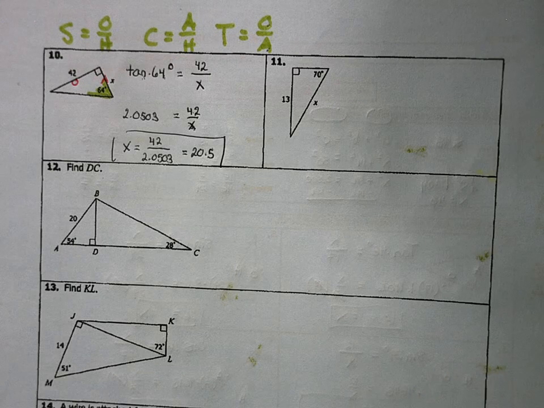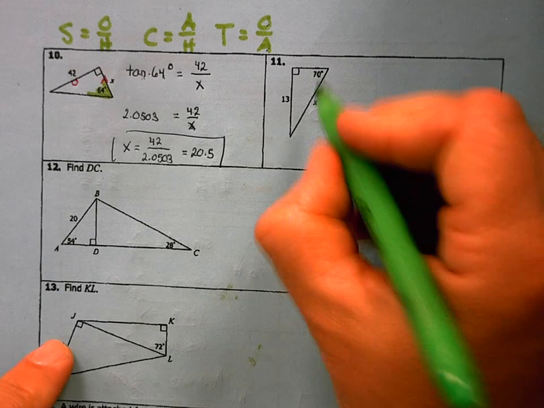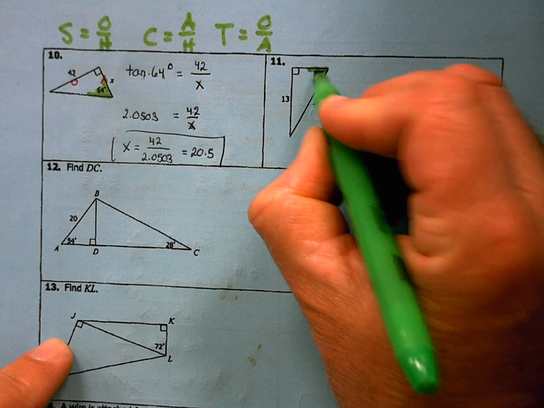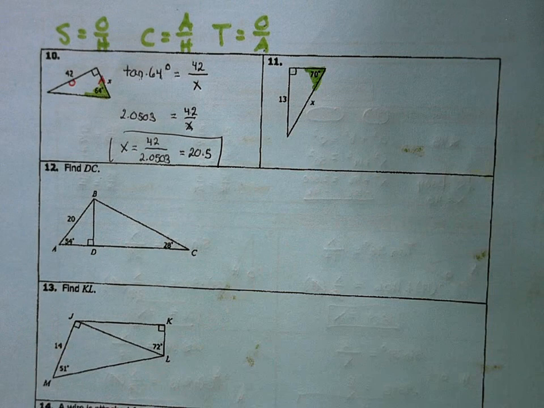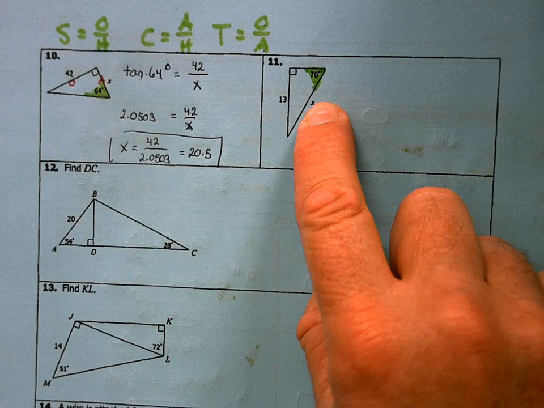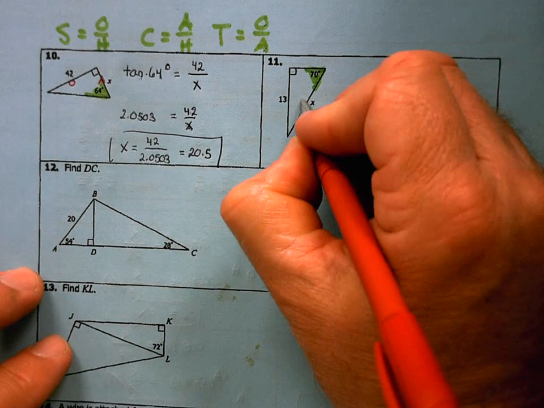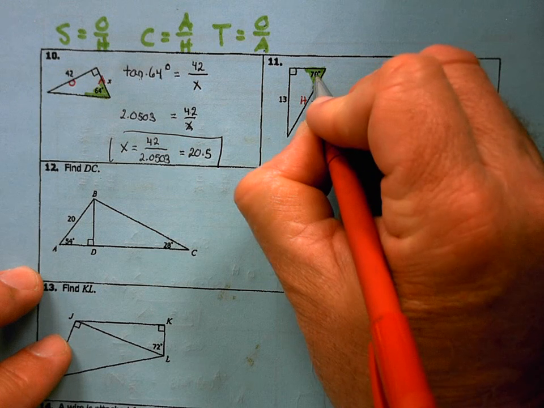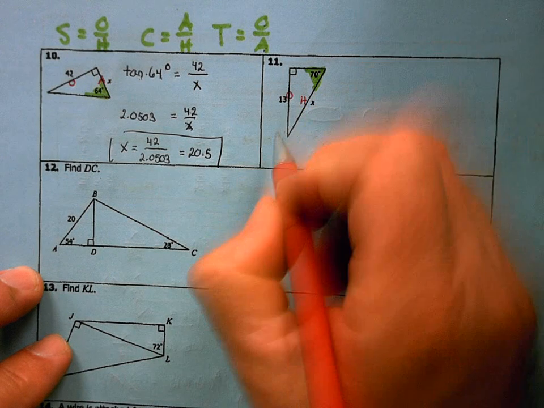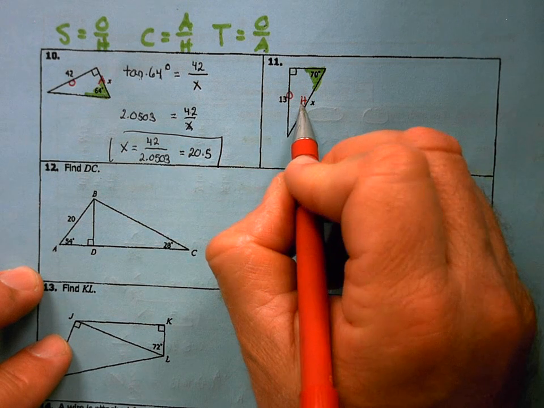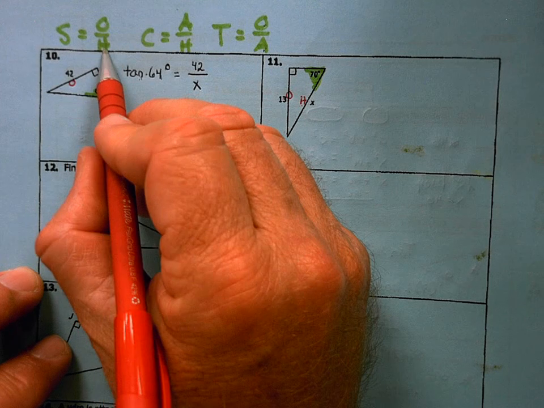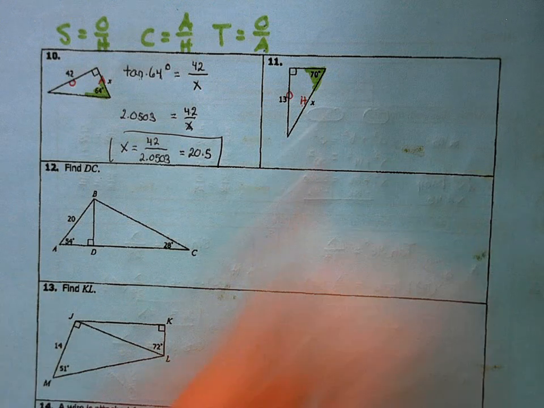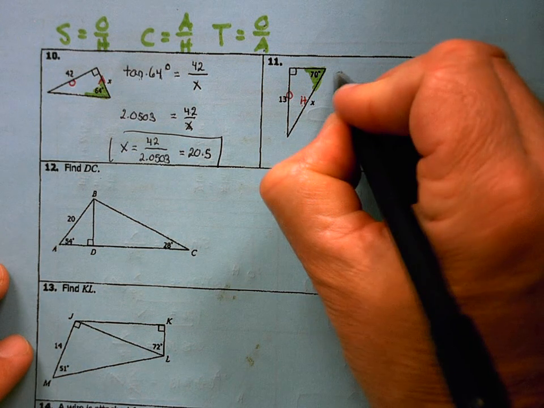So number 11, my theta angle, the angle that I'm going to reference from, is going to be 70 degrees right here. Remember, never reference from the 90-degree angle. Where the x is, that is the hypotenuse. So I have information about the hypotenuse. And the 13 side is a leg, and it's opposite of the 70 degrees. So I have an opposite leg, I have a hypotenuse. Notice O and H, opposite leg hypotenuse, tells me I'm going to use the sine function in number 11 to solve for x. So I write that down.